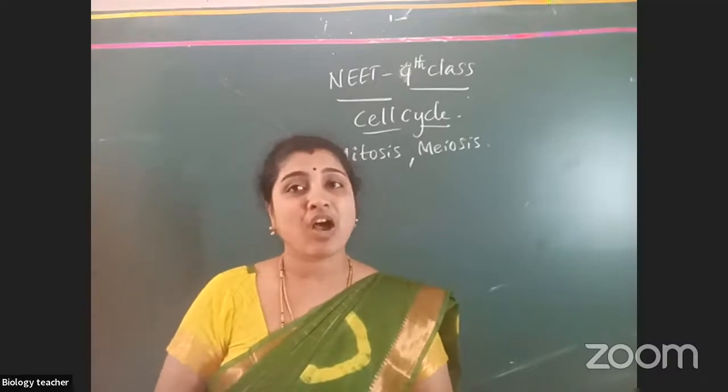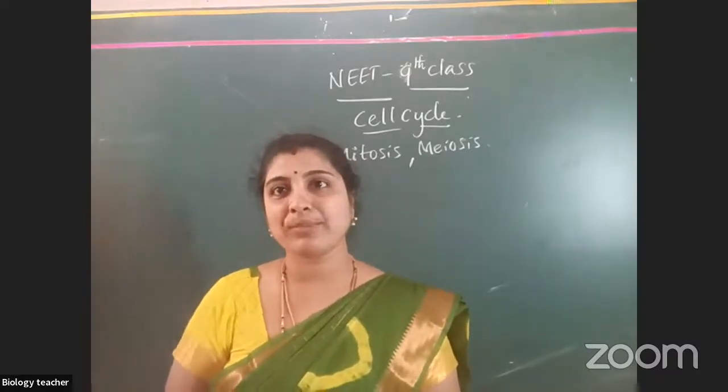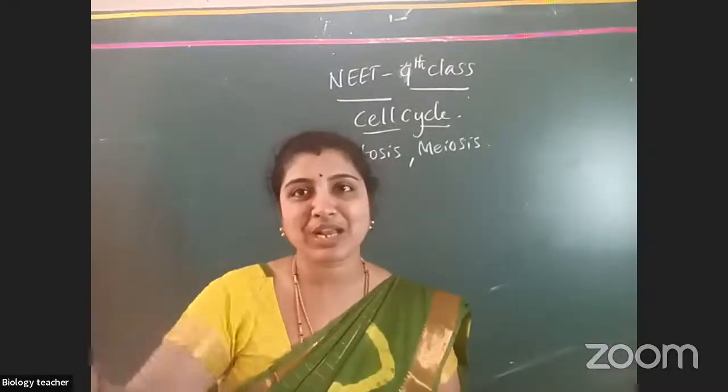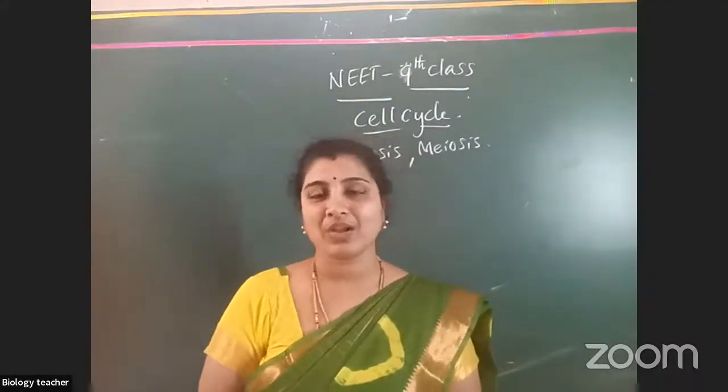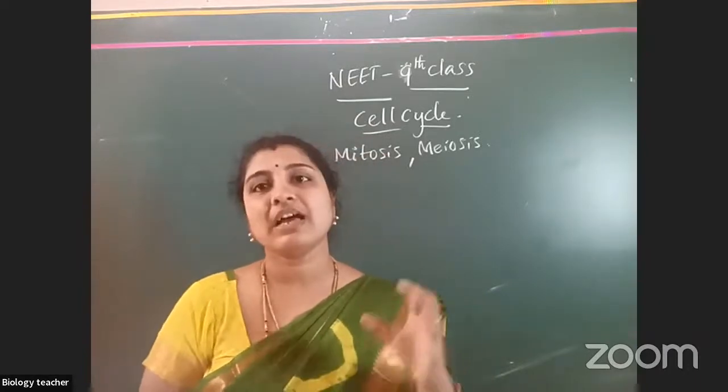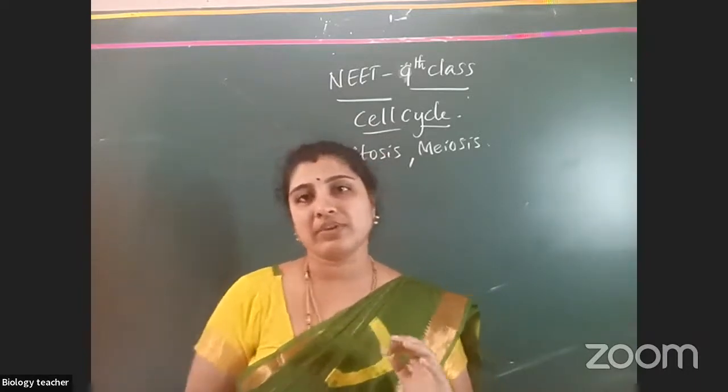But this is in contrast with non-living things. For example, if 1 kg of flour is present and you keep it for 2 months, it won't become double. To get 4 kg, we would have to add 2 kg of extra flour. That is the difference between living things and non-living things.